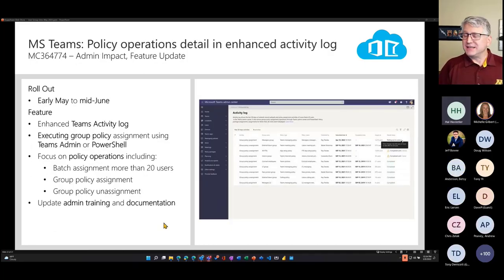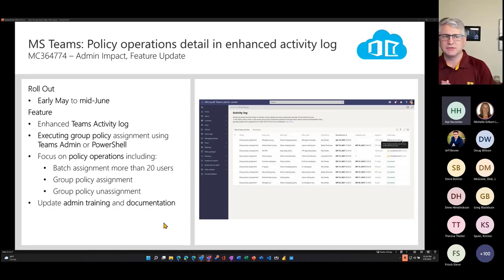All right, so in Teams, again, just a little bit more on some activities that are happening, so I can actually see what's going on from an activity log side of things. So in early May to mid-June, we're going to have an update to the policy operations, specifically getting more enhancements to the activity logs. And this will include any time from an administrative perspective that we're executing any kind of group policy that's affecting the groups within Teams, right?